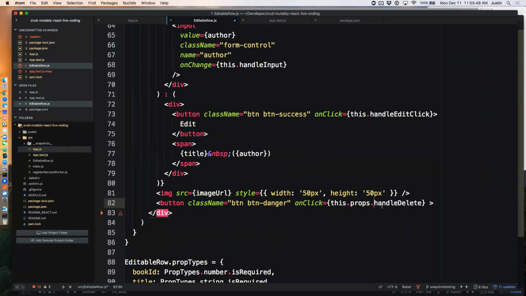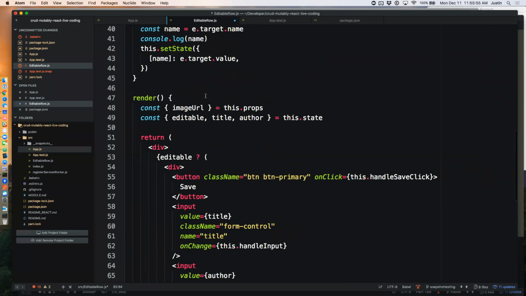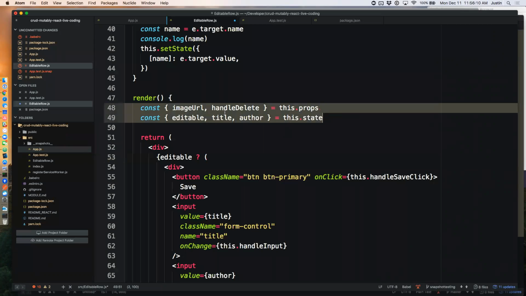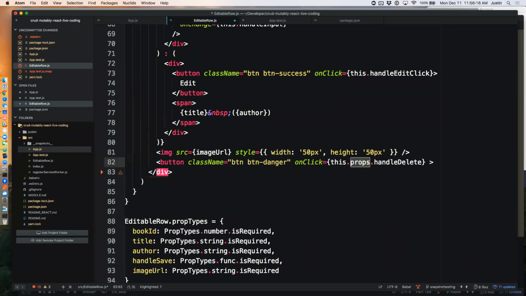And almost always to keep the actual component, what we're returning, clear, I'll destructure that from props. So handle delete, we'll get up here. That's part of the self-documenting thing that's nice: you read this render function and you can see immediately what we're needing from props and from state and where each one is coming from. So this can just be handle delete.